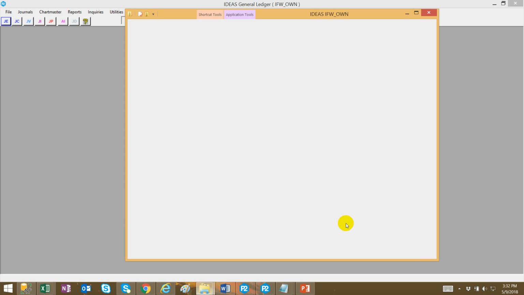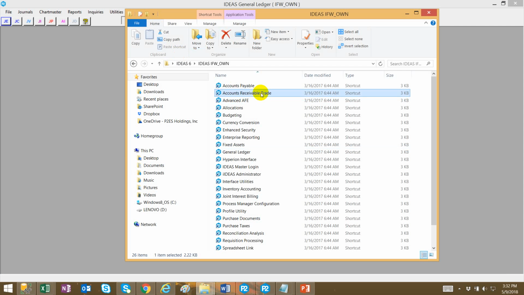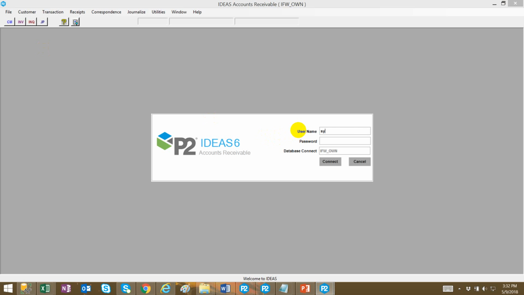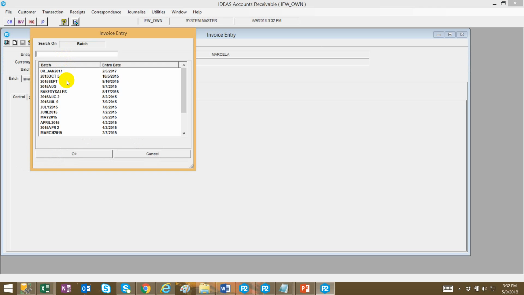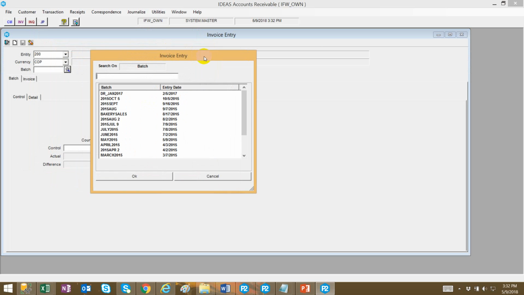And if we go to AR, in the invoice part, we will see an additional batch generated here due to the JIB running in entity 200.